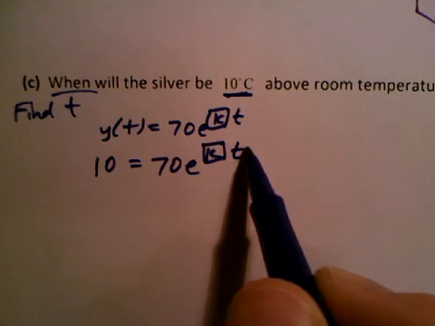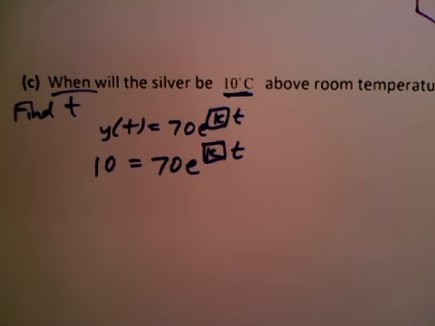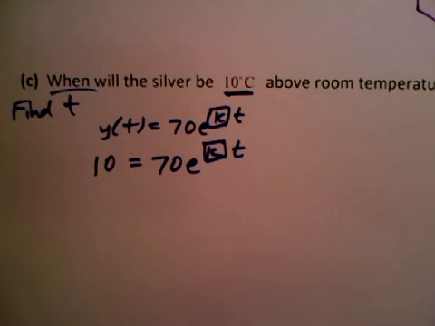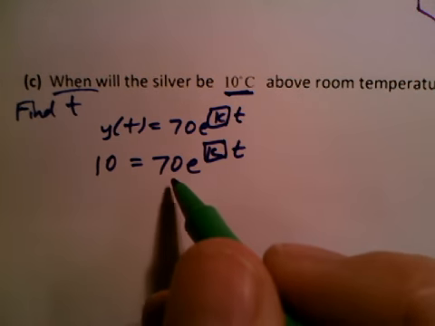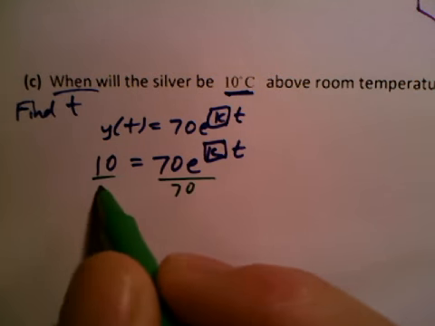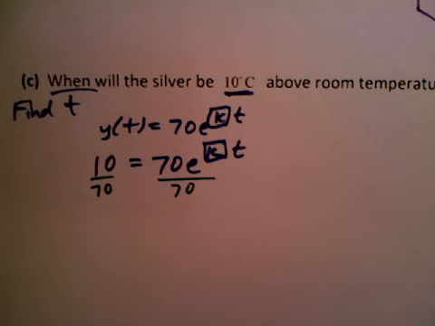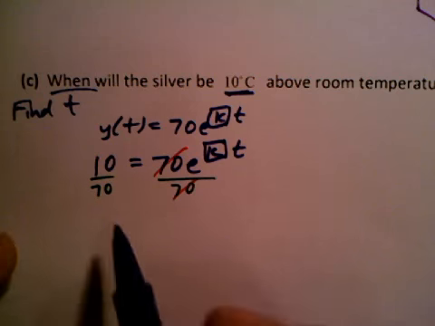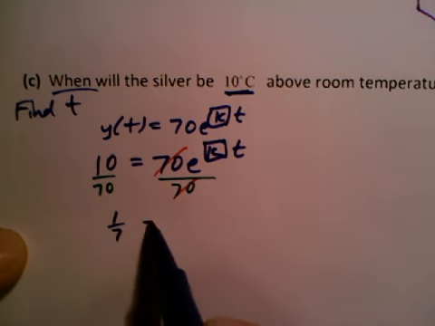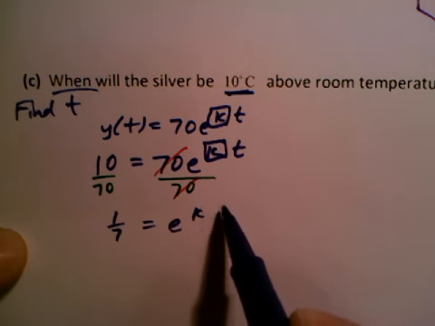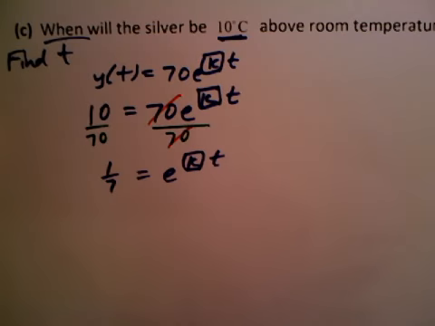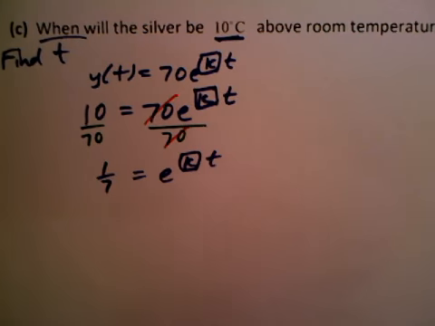In this equation, we don't know what T is, so we put that there. We're going to divide both sides by 70. Now, please don't ever try to convert this to logs without getting that e in the front, meaning you don't want any coefficients in the front there to spoil the show. 10 over 70 is just 1 over 7. I'm sorry, if you're bothered because I keep putting a box around that, it's just a habit. I don't know if I can break that.